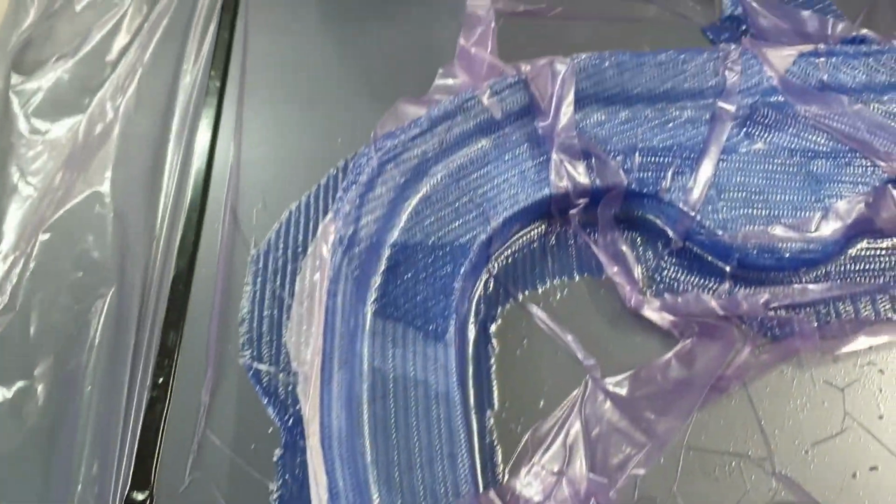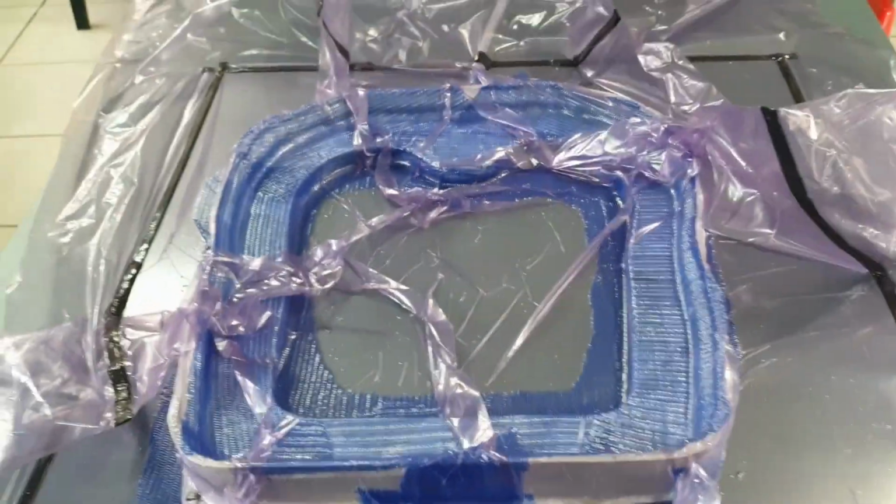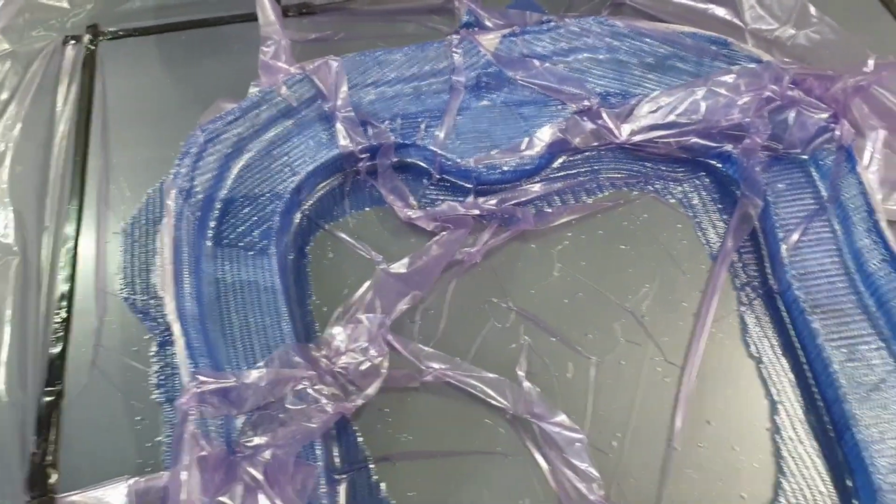Okay, so this is all now in. Very happy with this. I'm going to infuse this, and now this will be the rollover hoop finished.